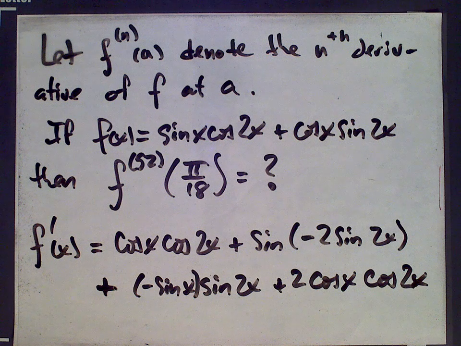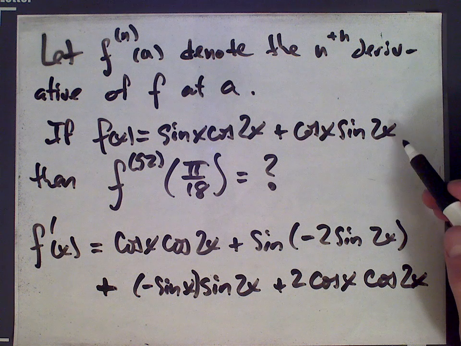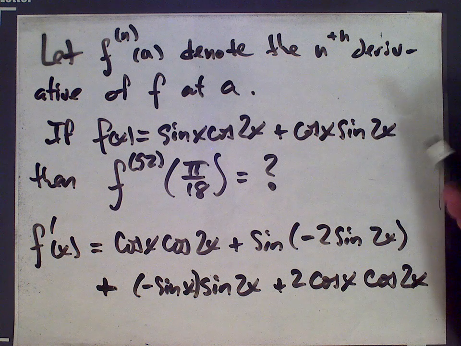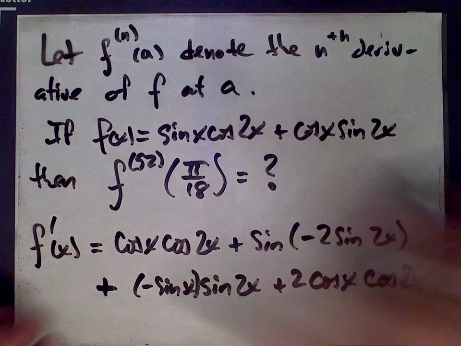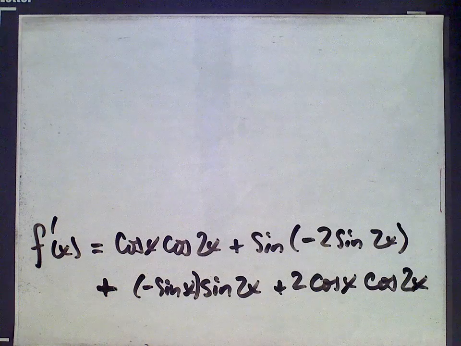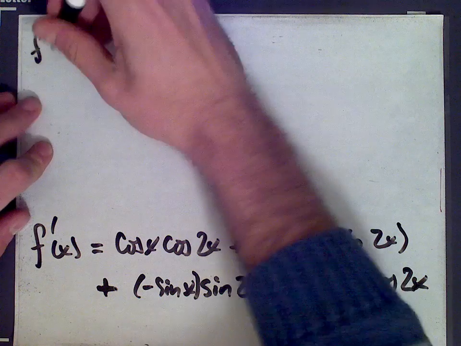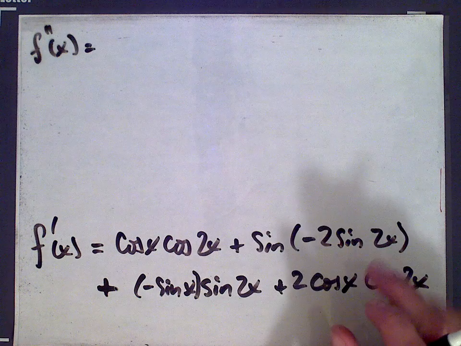Okay, this isn't really showing us any pattern, in the sense that we don't, for instance, have a multiple of the function above exactly. So it looks like we're going to have to take the derivative at least once more to find some pattern. So let's go ahead and take this second derivative. Okay, so there's the first derivative. I'm just going to write down the second derivative. Things get a little complicated at this point, but you just need to be careful. So I'll show you what you should get, and you can try it on your own. Again, it's just applying the product rule and the chain rule carefully.